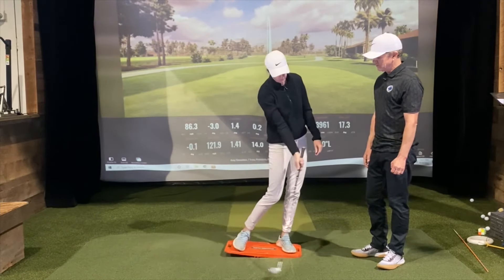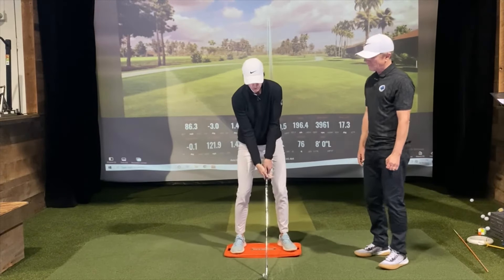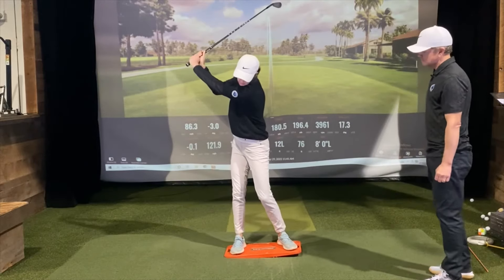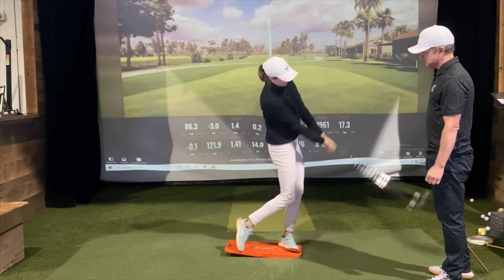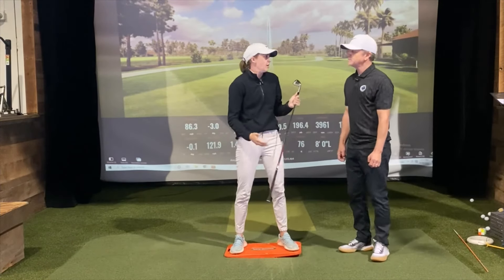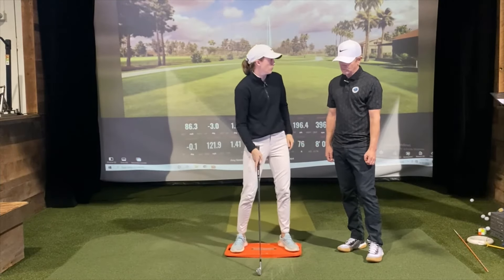And I have to have 70% in my front foot to tip it over here to the left for me. So if you watch me do a little swing here, you'll see the board kind of move around. Here I am at the top — I've moved into my right foot. As I come down, the board shifts over to my front foot. So I know where I am in space and I know that I can get in the right place to hopefully hit the ball before the ground.